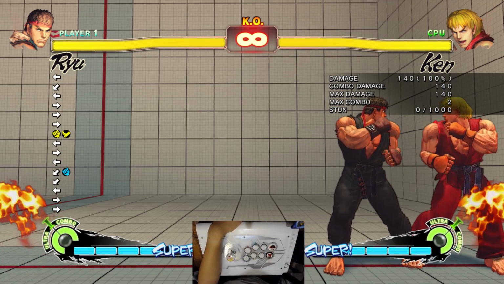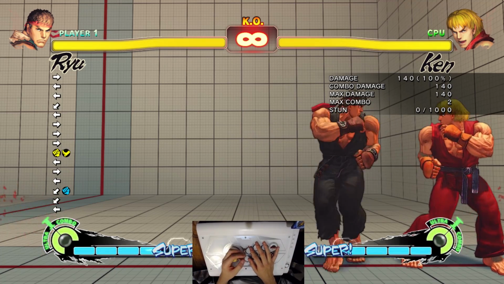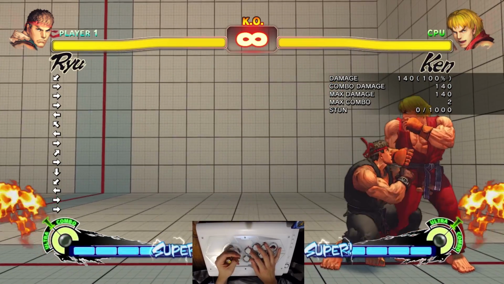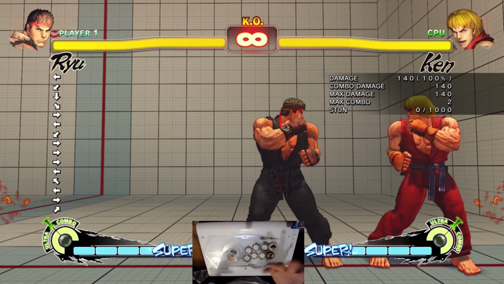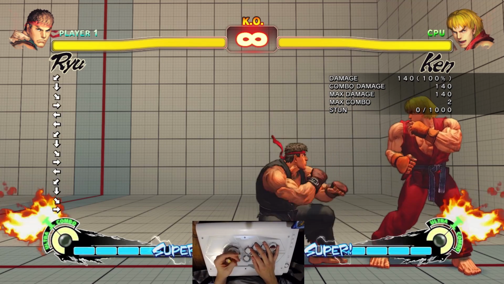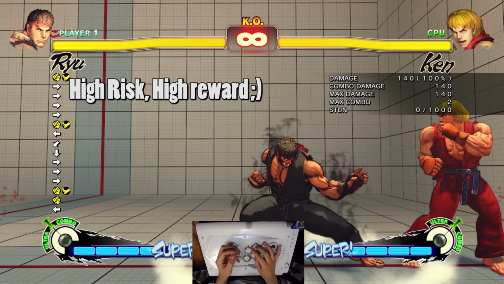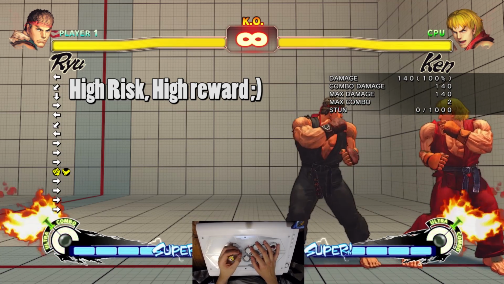Most likely they'll jump, or they'll do something else, or counter you, because it's just way too slow. It's way too obvious when it comes out, but it does a lot of damage. It does a boatload of damage. So if the situation calls for it, I guess you can play chicken with your opponent and see who's the manliest person. See, that's right. I went for the level 3 focus attack and you didn't do anything.